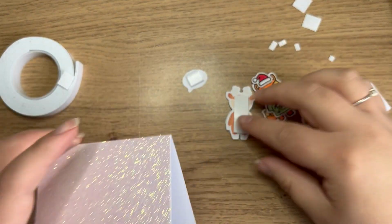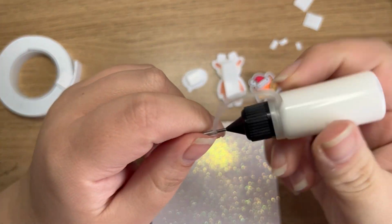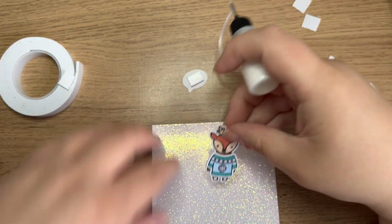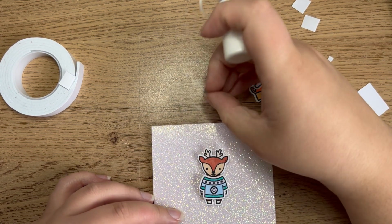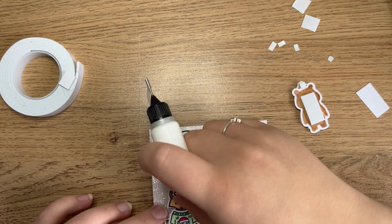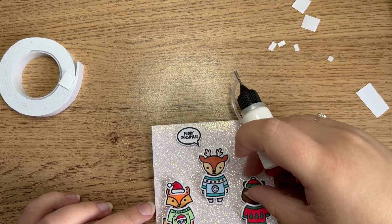Now, this should stick to the glitter, but just in case, I am just going to put a little bit of wet glue onto each of the foam pad sections as well, so that I know for definite that it is stuck on. So I'm thinking Mr. Reindeer there roughly with the speech bubble. Foxy here. And Mr. Bear here.